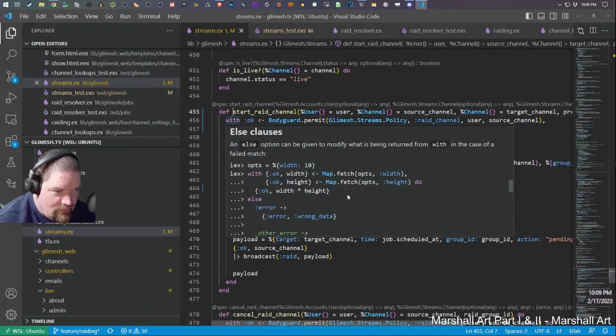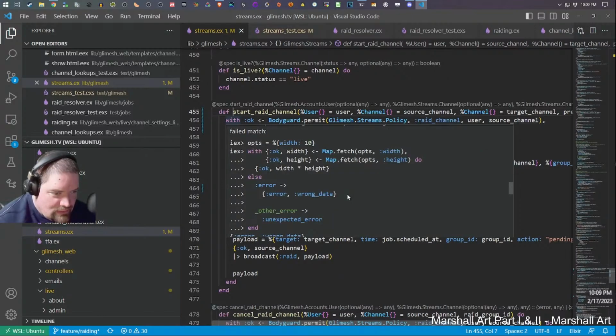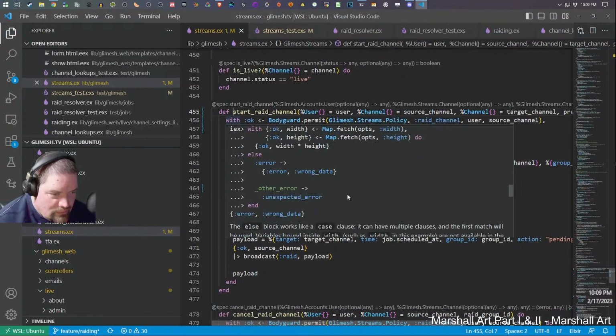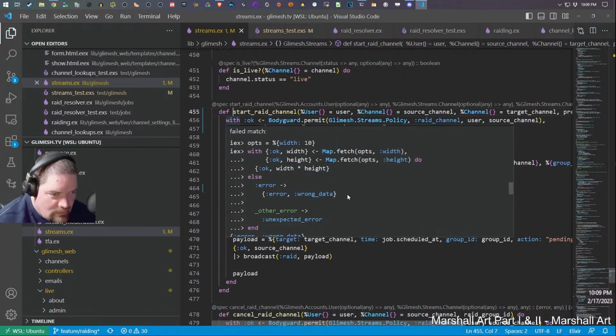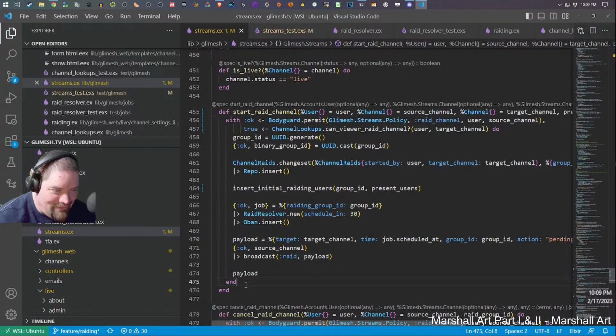An else option could be given to modify what is being returned from with in the case of a failed match. Yeah, let's do that. So I have some kind of consistent return.